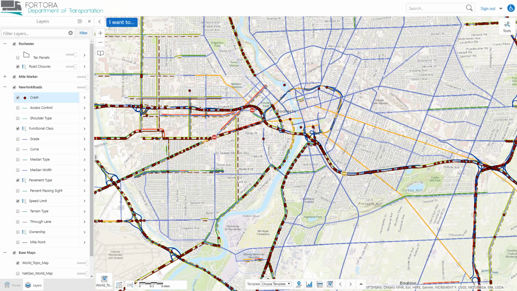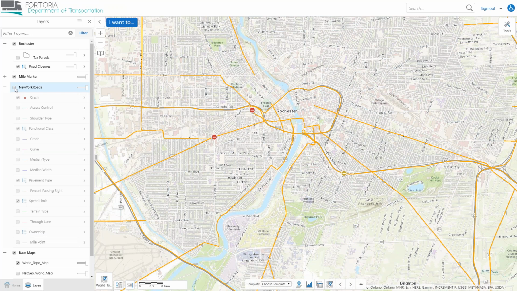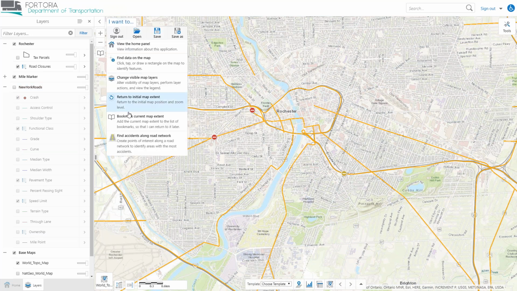Now, our HTML5 viewer is designed for non-GIS users. So typically, you're going to have transportation managers working with your transportation data, and they might not have a clue about what GIS is. So we really work hard to create an intuitive UI to make it really easy for your users to perform a particular process.